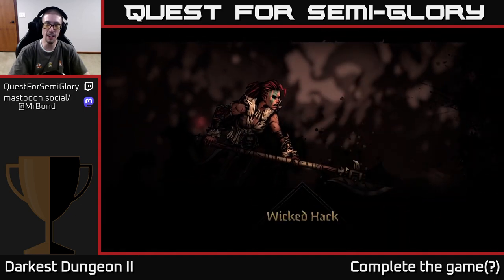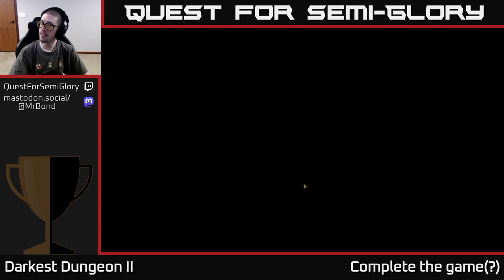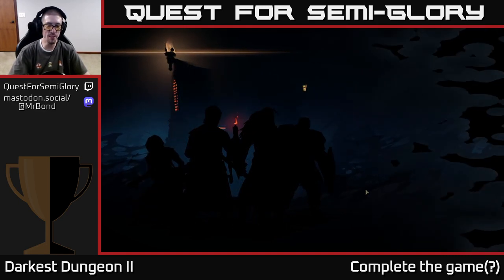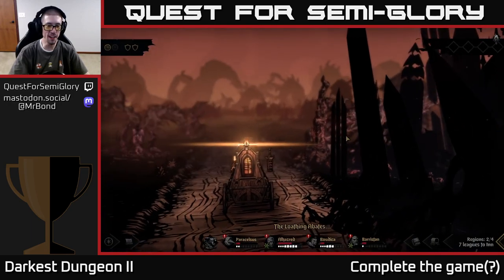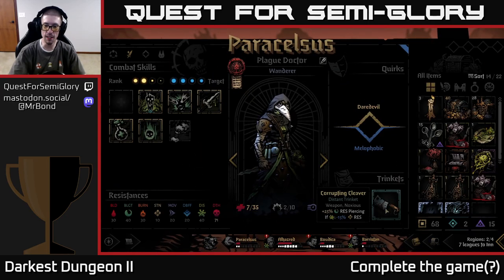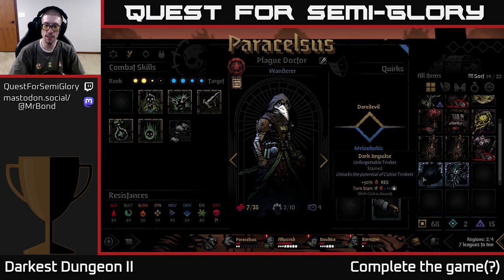Get the double kill on it. All right. Hanging in there. Hung in there. Got some stuff. Gonna make it to the inn. Live another day. Live another day. What did we pick up for trinkets there? 50% damage. 50% burn resist.